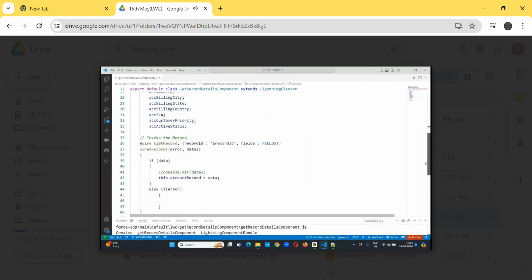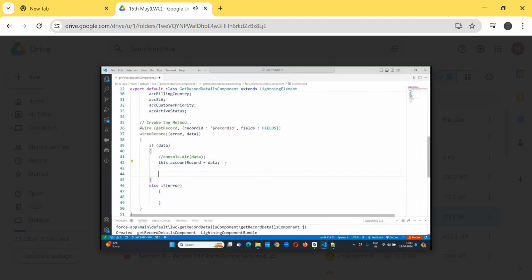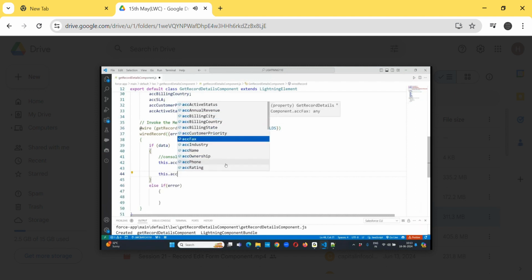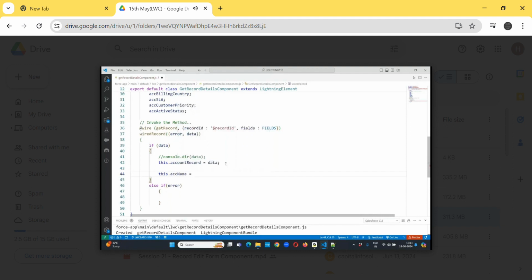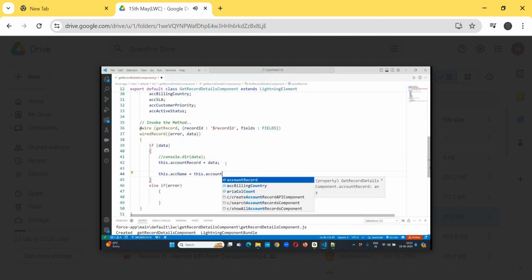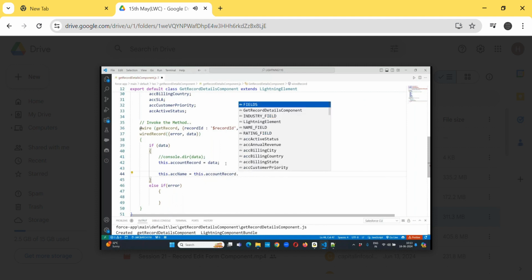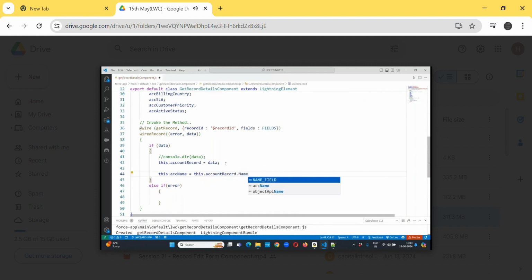In that case, I would like to specify this information. accName equals this dot accountRecord dot name dot value. So I go to the current record, go to the name field, and collect that value.